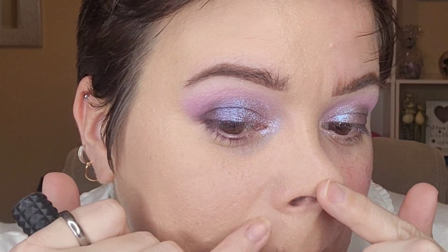And I do feel like it's settling just a little bit in my nose area as well. Maybe I wasn't as hydrated as I typically am. I'm gonna take that with a grain of salt, and keep in mind, I have very dry, dehydrated skin. I feel like it's enough coverage for me. You can still definitely see some little spots, and I can see a couple little acne scars down there. Overall, it's enough for me.